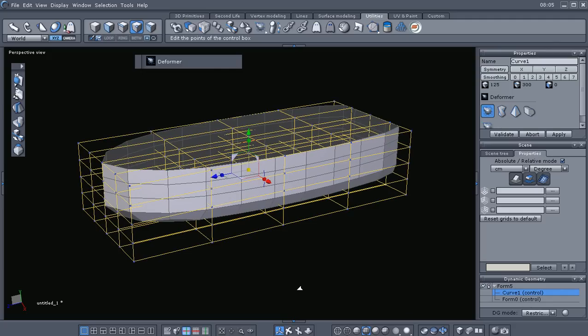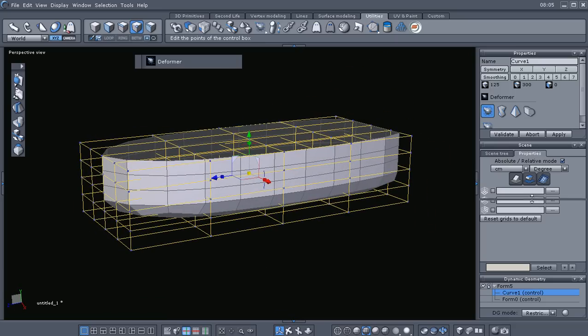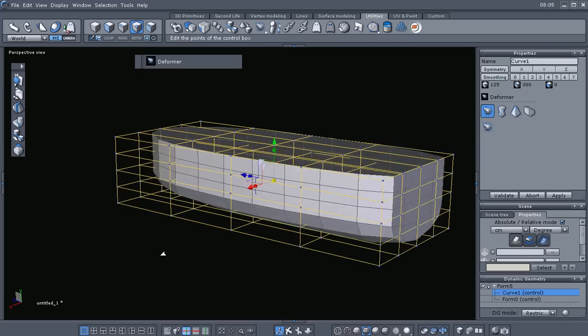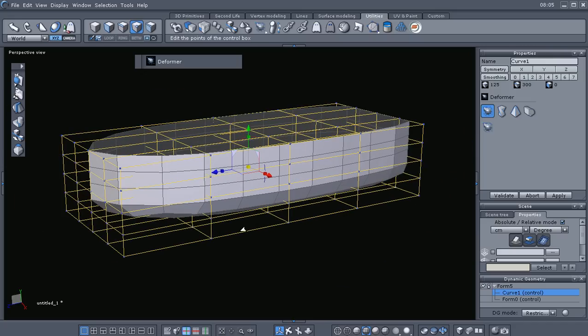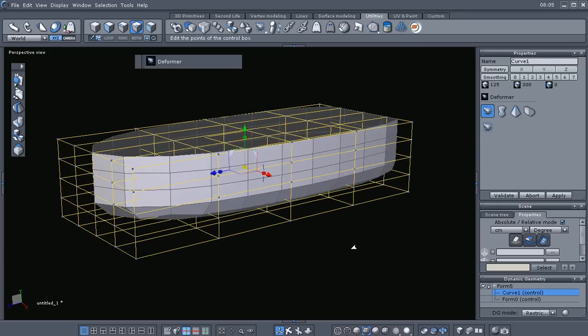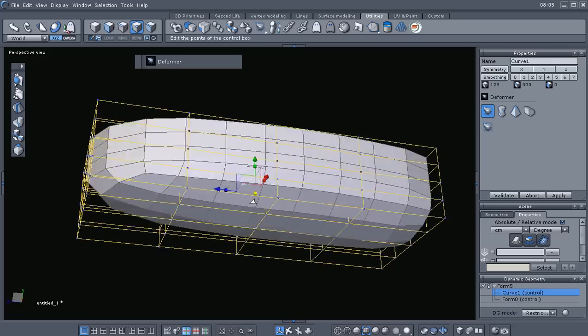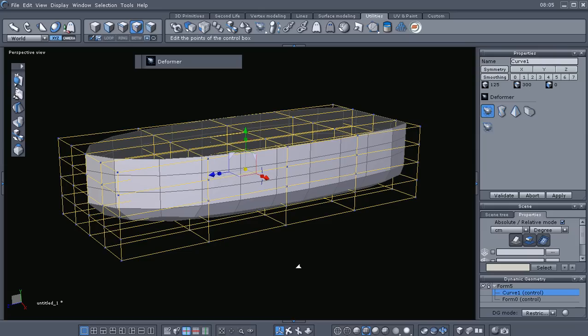Okay, as you can see, around the whole model there is a whole lot of a cage, and that cage is going to allow us to kind of soft select and pull our geometry around to reshape it. Now you've got points and edges all around this thing, and you can adjust the number of edges and points you have on this cage. And you do that, there's a small icon right here.